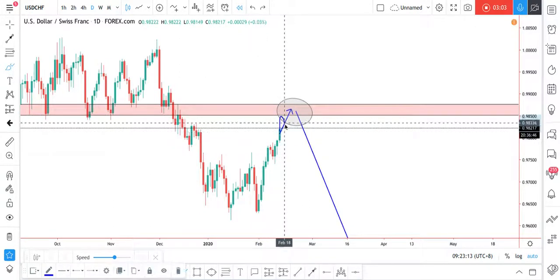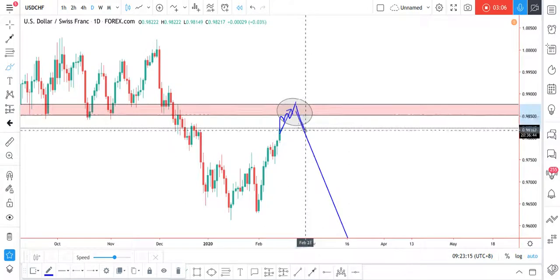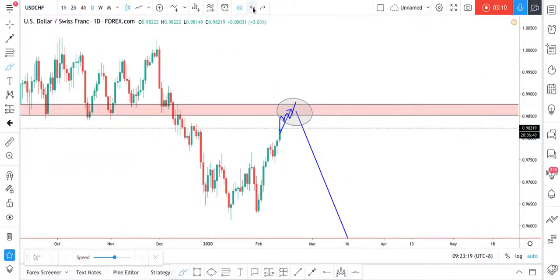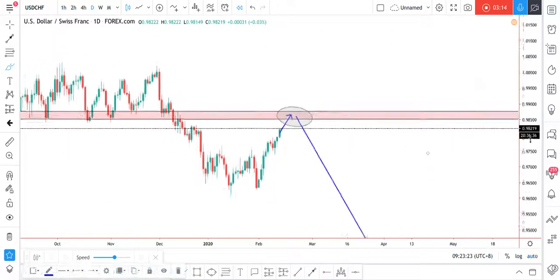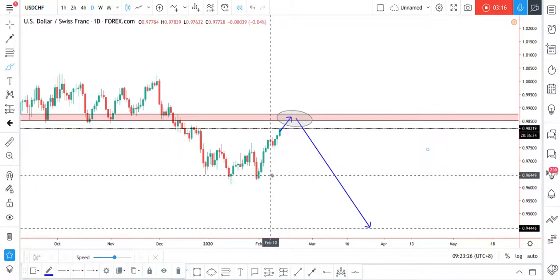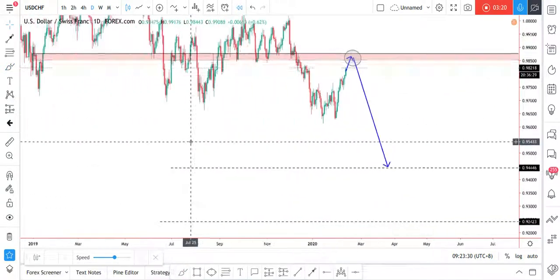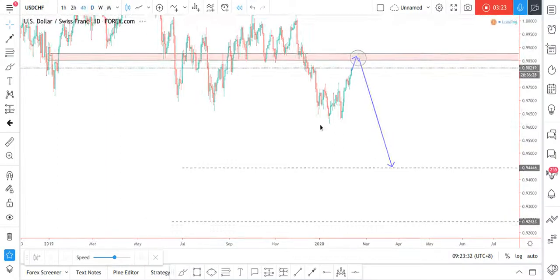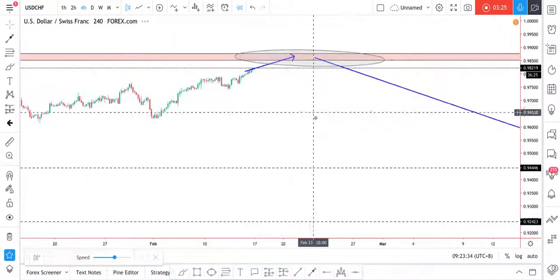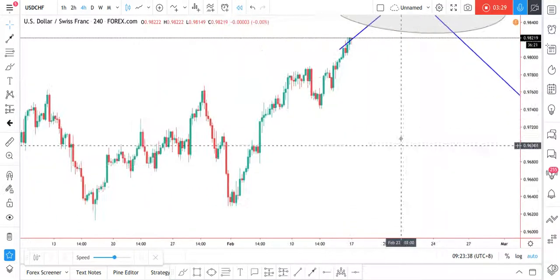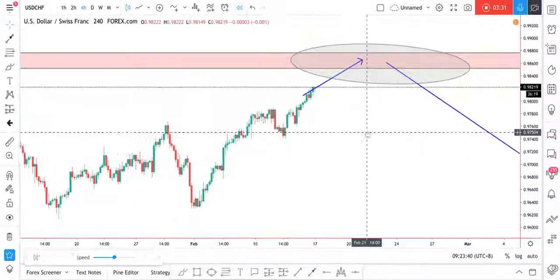Now if the market comes to this area and starts creating lower highs and lower lows on the 4-hour time frame, then I will be very interested to take this pair to the downside with a good risk to reward. I've given you guys both TPs. I hope that you follow this analysis, and I hope that you profit off this analysis. So let's wait and see. Let's rather be reactive, and let's also make sure that we are not predictive.